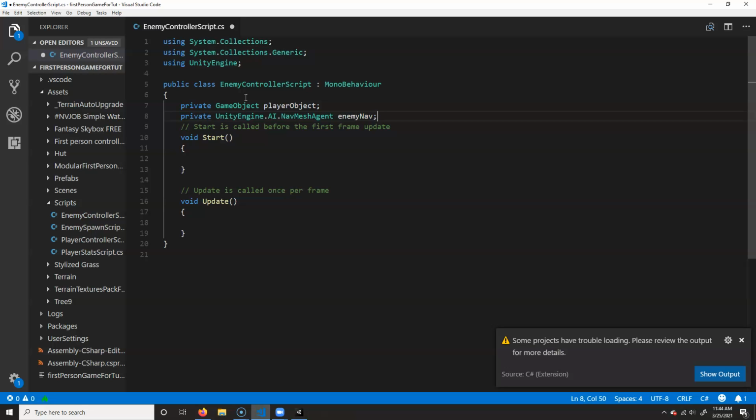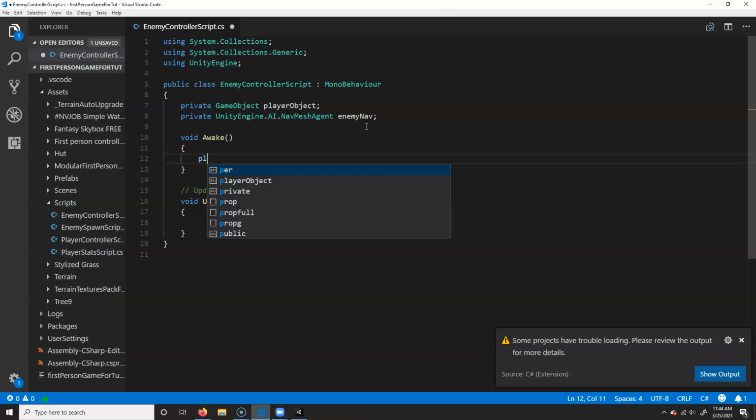Yeah, we'll call that good enough for now. Okay, so now what I want to do is, inside of, I'm not going to use the start. I'm going to change the start to awake because that would be more correct. Awake, but it's more or less kind of like our start. And we're just going to say the player object. All right, we're just going to go ahead and get that player object set. We're going to go ahead and look for it.